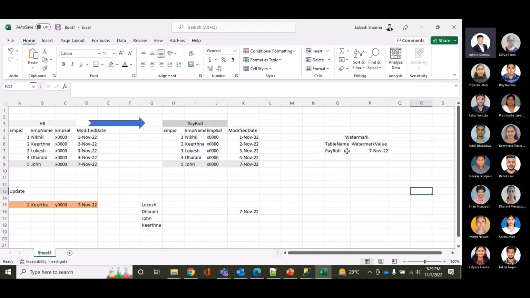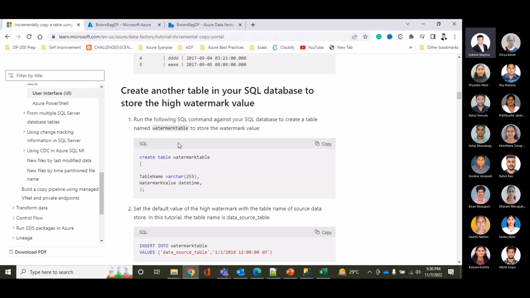So again, I'll just try to summarize. Instead of maintaining this watermark column on the target side, they have created a watermark table. And what they're doing is maintaining the maximum, or the last modified date, from the target along with the table name. When we were doing it, we were just doing the calculations manually, so that's why we had taken this date, but they are storing the data in a table. Again, if you are not able to follow anything, just let me know. We'll stop and try to answer your questions.